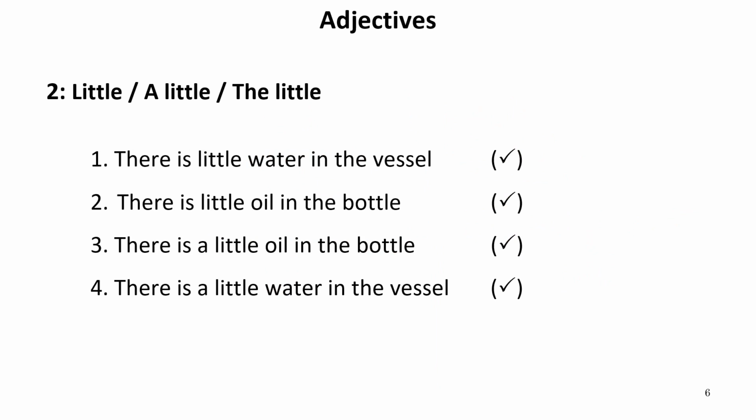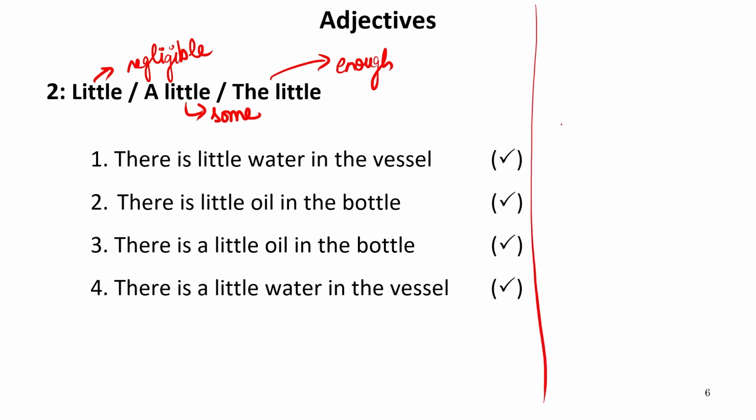So first we'll have little, a little and the little. Now what is the difference among little, a little and the little? Now little is used for something which is negligible, or you can say equal to nothing. So when something is negligible or it is nothing or equal to nothing, that is little. A little means some. It means when something is there, when you can see some quantity of something, but it is only some. So there is a little, and the little means enough, or it means sufficient of something. Now because we are using it with uncountable nouns only, now let us see some example of it.